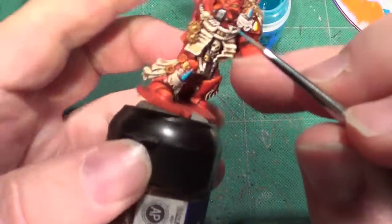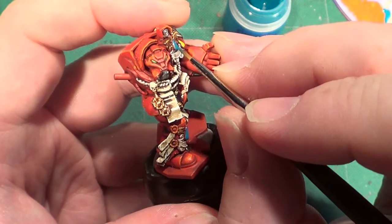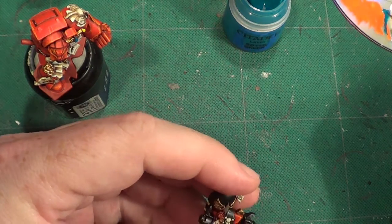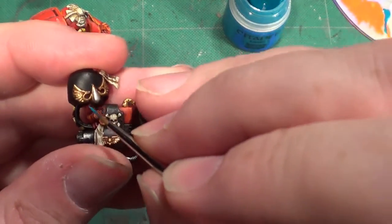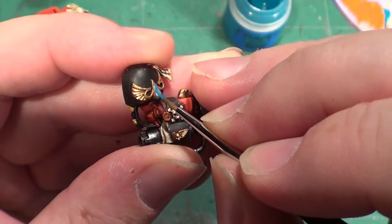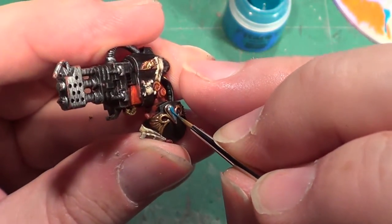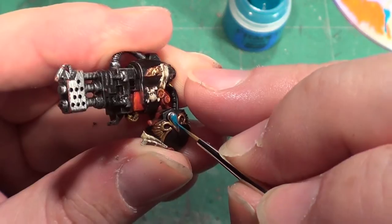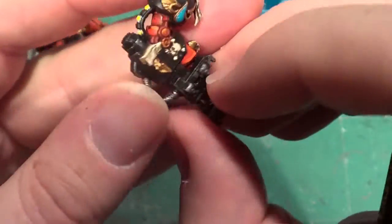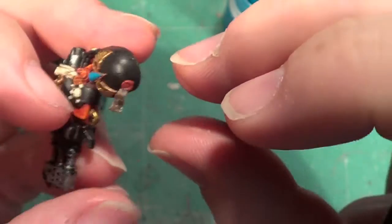Top that like so, and down like that. That's better, and I'll do this one in exactly the same colour. Now I say we're going to be doing some mixing, it's to give the highlights to this colour. And we'll be doing that by mixing white in with the Sotek Green. Here we go. Looks a little different.